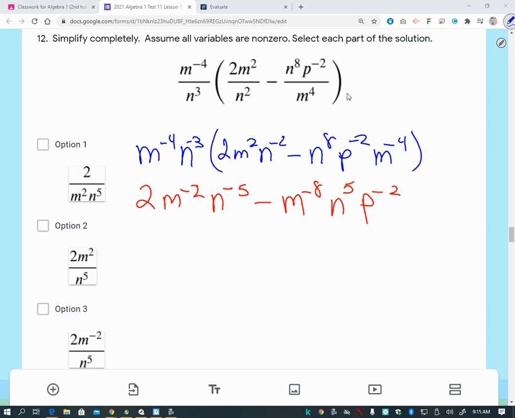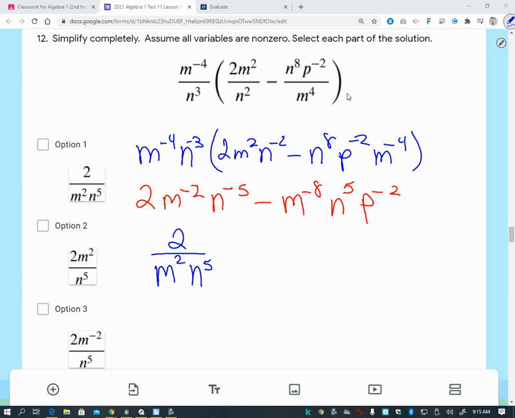All right. On my left set here, what stays on top? 2. What comes down to the bottom? Negative 2 and negative 5. M to the second, n to the fifth. Why positive 2 and positive 5? Right, because it moved across the division bar, the sign of the exponents became opposite to what they were. And since they were negative before, they're positive now. All right? Okay, what's next?